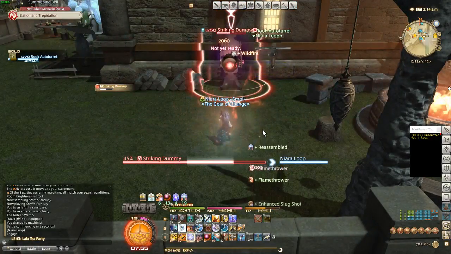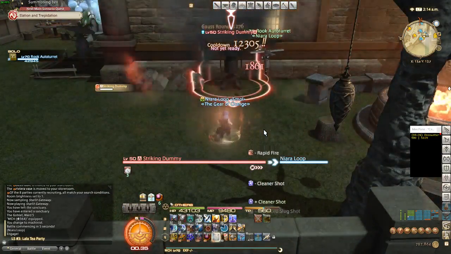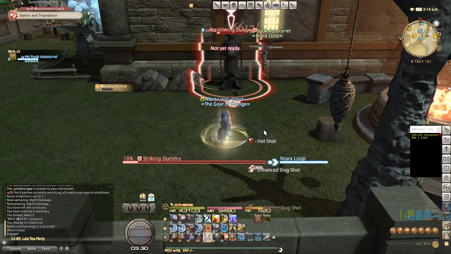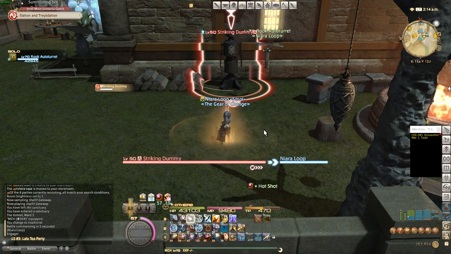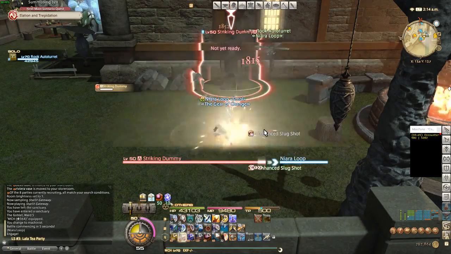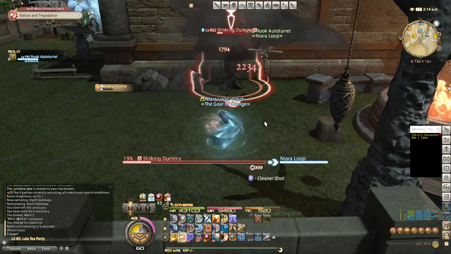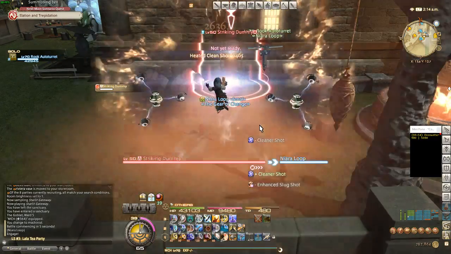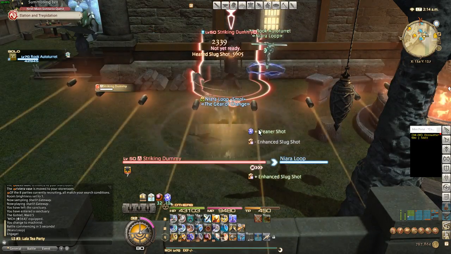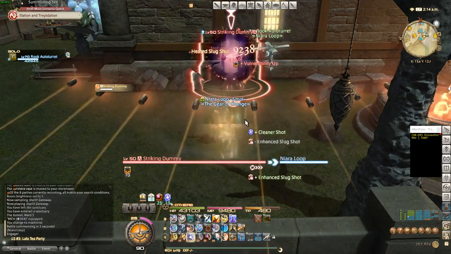We're at 90, that's wrong, but whatever. 70 heat, so we can activate Hypercharge. It's every second Wildfire you get access to Hypercharge, by the way, if you were wondering. At 95, there we go.